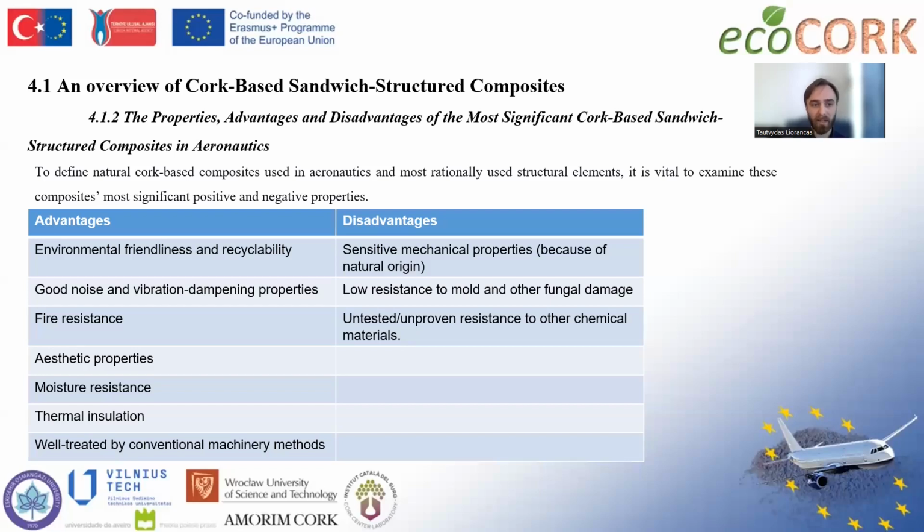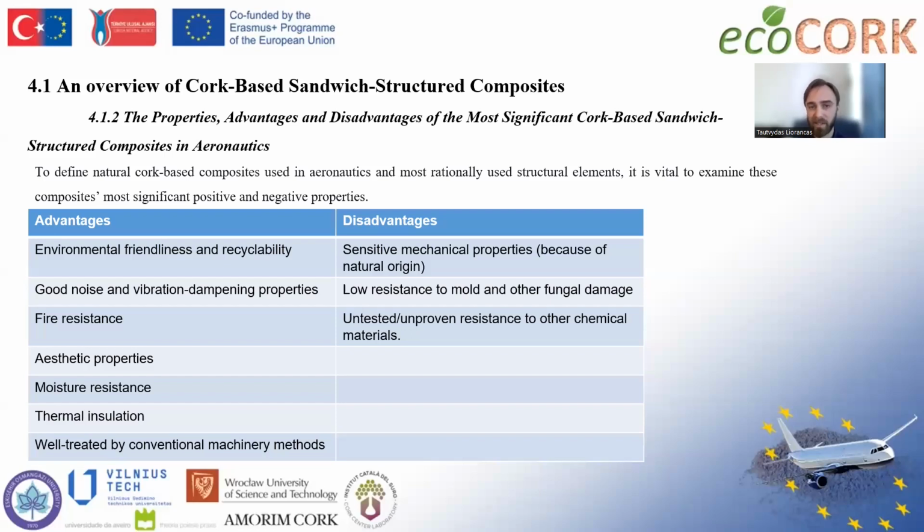Also, we must not forget its aesthetic properties. Furthermore, it is resistant to moisture. It has very good thermal insulation. And also, very importantly, it is well treated by conventional machinery methods. It means that we can use already available tools and methods to machine and create parts from cork.